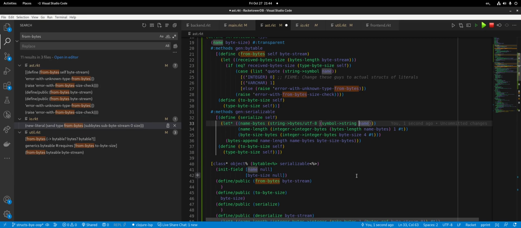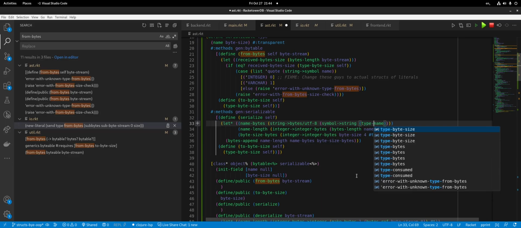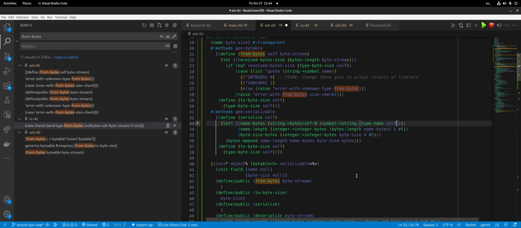Okay, so by the way, this is a function, so we're gonna have to do type name. I almost never use let star in Racket, actually. Oh, I use it all the time. I don't, because you can do the same thing with internal defines. Yeah, you can, and it has less indentation in that case. Yes, you can. But you need to remember that I was trained in Common Lisp.